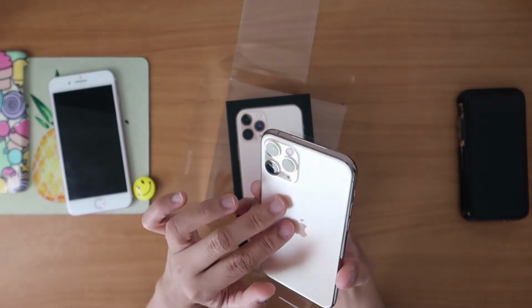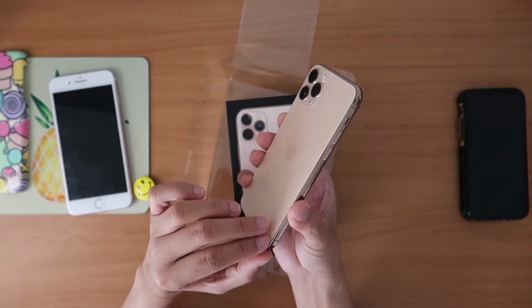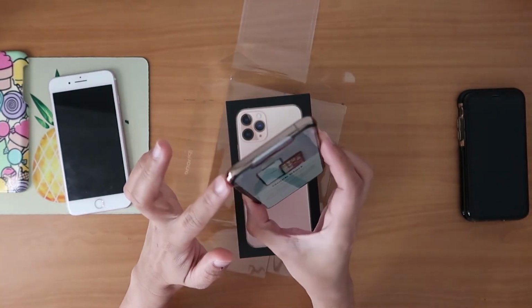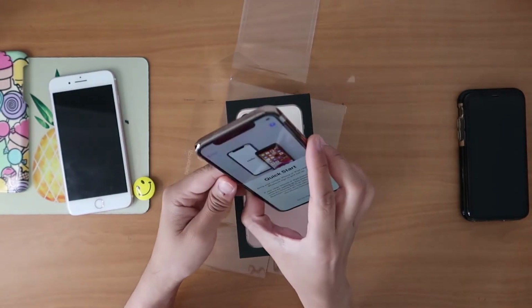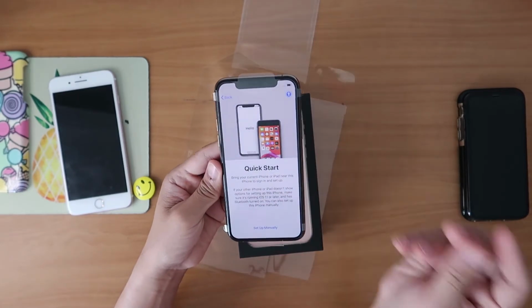That's the camera. It looks like glass. I don't like the color. What are the colors of this again? Black, silver.